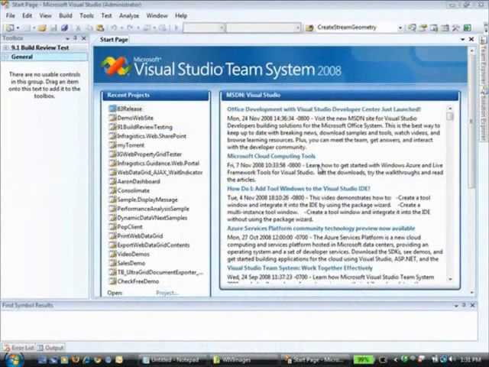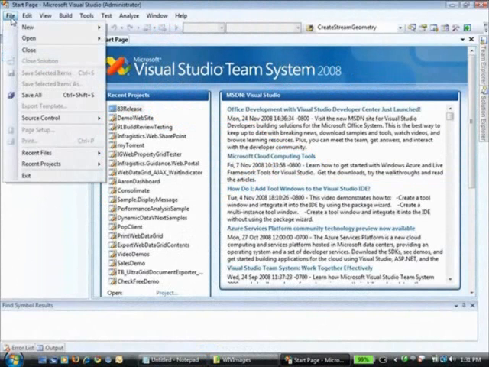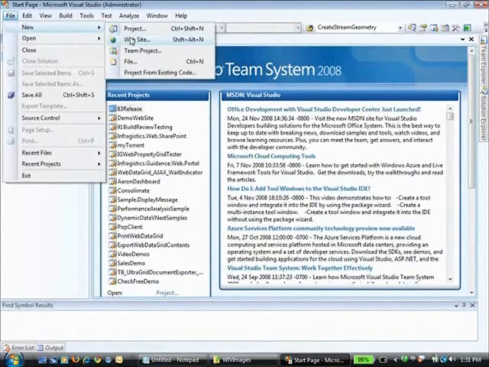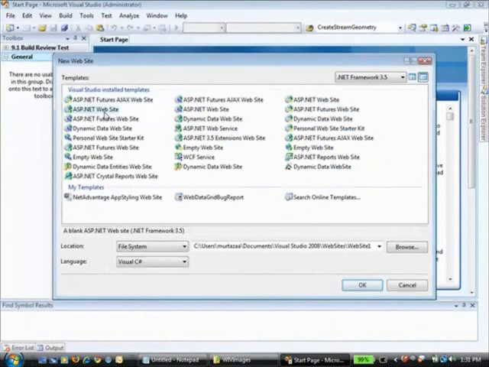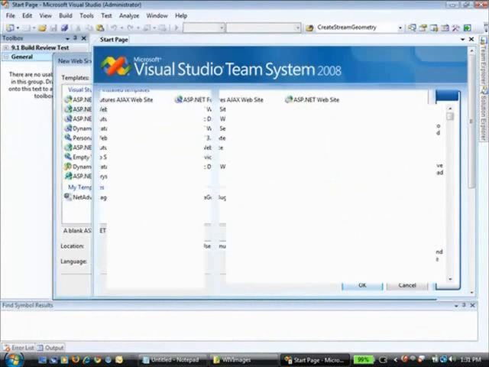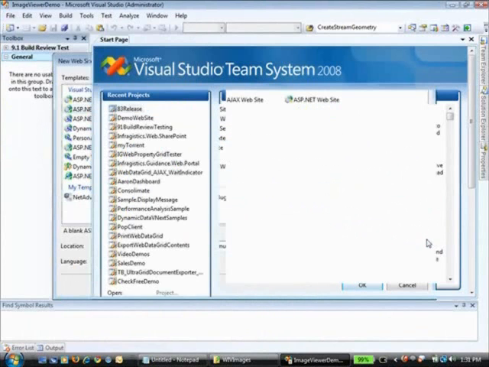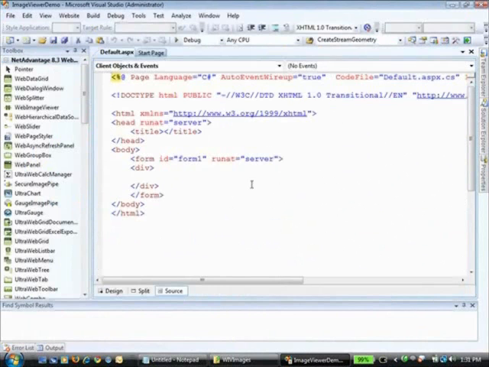Hi, in this video we'll take a look at the WebImageViewer, just a quick overview of how you can set it up and how you can use it within your application. To begin with, I'm going to create a new website. I prefer using C#, even though we're not going to be writing a lot of code in this application. I'm going to call it Image Viewer Demo, and it will create my project.